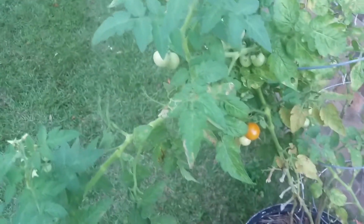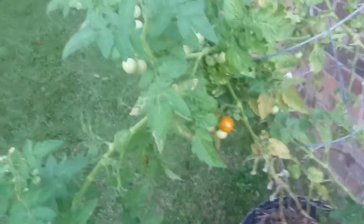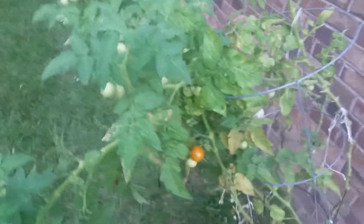The only reason I can't ever really get a good amount of tomatoes off here is because they don't ripen. And by the time I put them in a little canister or whatever to save them, they're either going to go bad. You can't really do nothing with one or two cherry tomatoes, you know. So that's that on the garden update. I know it's been a while, like I said.